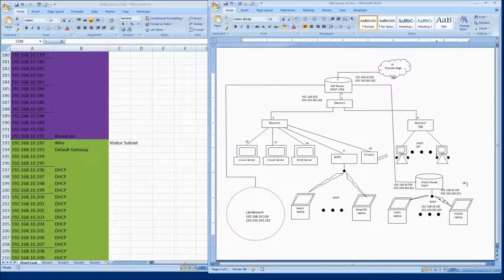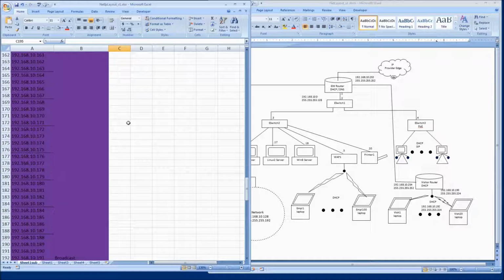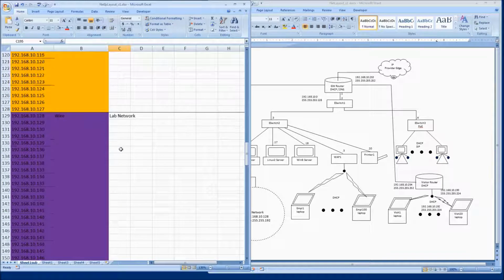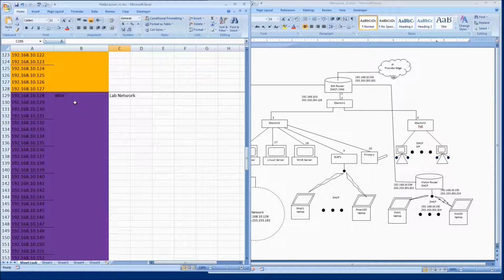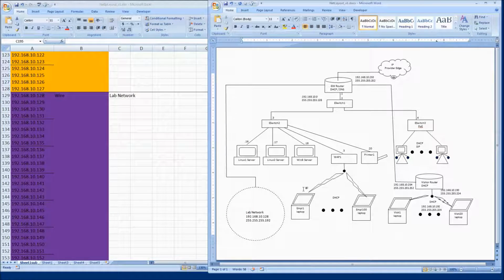And so that's this. Let's go look at our lab network. Our lab network, we're not going to assign anything. That's going to be for the folks working in the lab. But what we are going to do is in our corporate router right here, the department router, we're going to give their box down here an IP address.